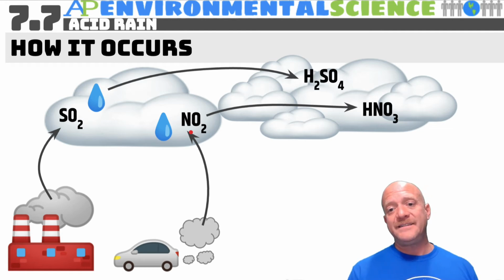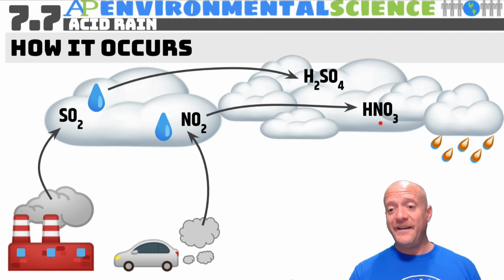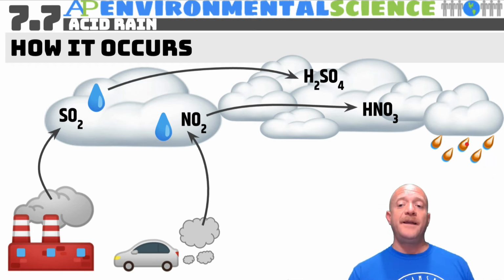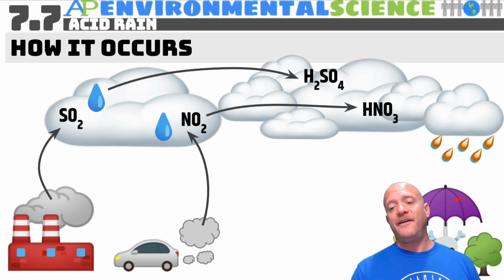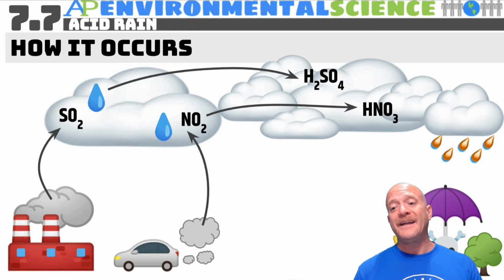And then what happens is it has formed, in this reaction with water, this is sulfuric acid, this is nitric acid. Both of these have very low pHs. So eventually they will fall back down to the earth as rain. However, it's going to be acidified rain. Ew, look at that, acid rain. And then it's going to land on plants, and the vegetation will be destroyed because the acid can damage the tissues, but also it can impact the soil. And I'll go over that in a moment as well.